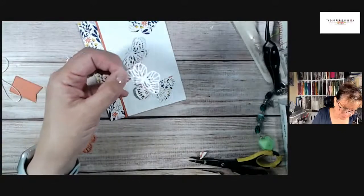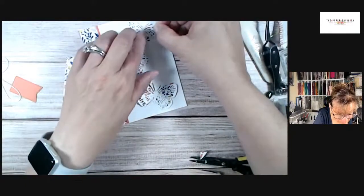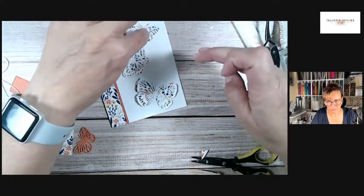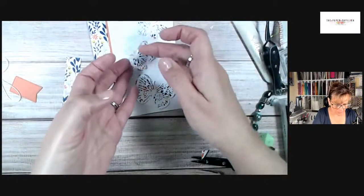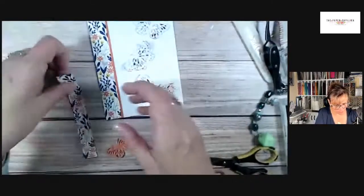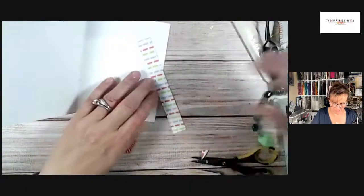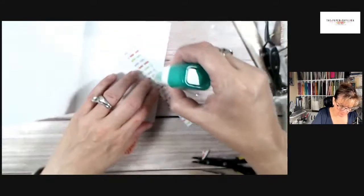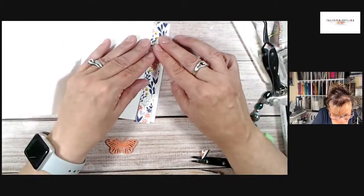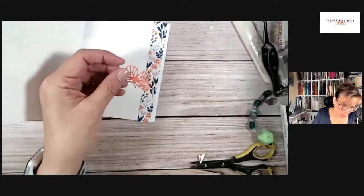And then this. Okay. And then we'll manipulate that later. Now this will go on the inside, actually. That's what this piece was for, for the inside. And then this Calypso Coral Butterfly.